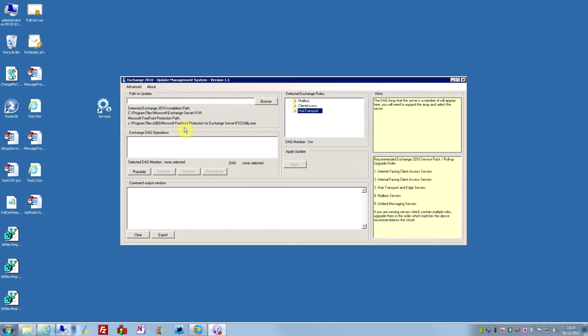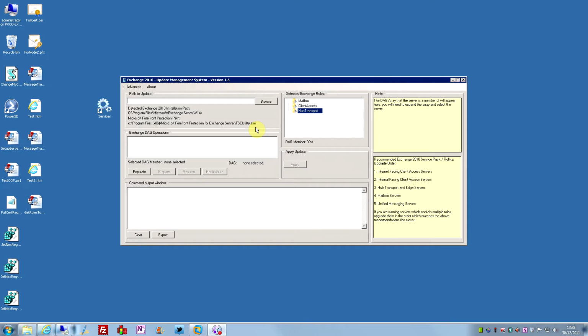What this actually does is it scans the registry and looks for the FSC controller service. Once it's determined that directory, it then finds FSCUtility.exe. There were some problems in the old versions where Forefront services weren't disabled properly, so this bit of code helps detect the path where Forefront is installed on the server.